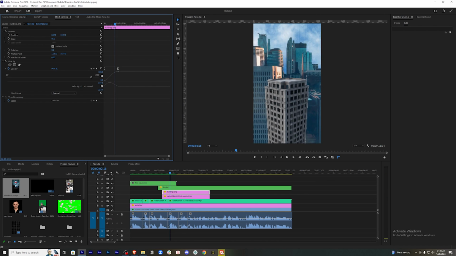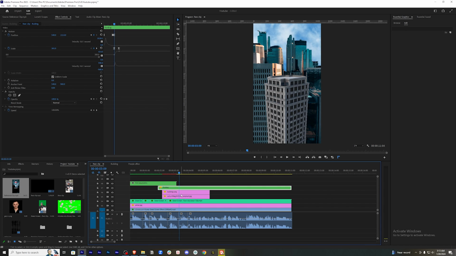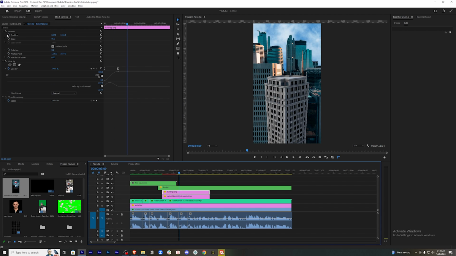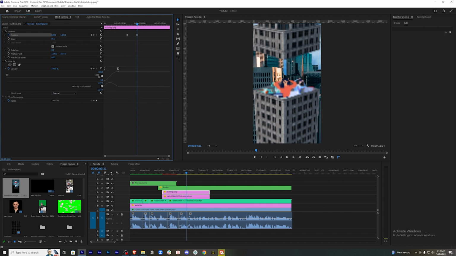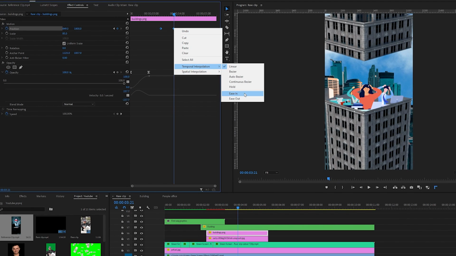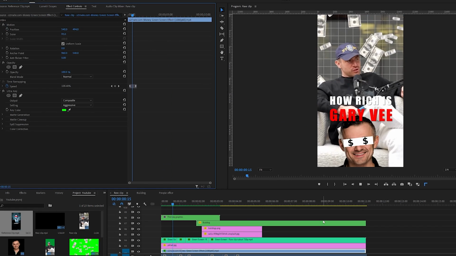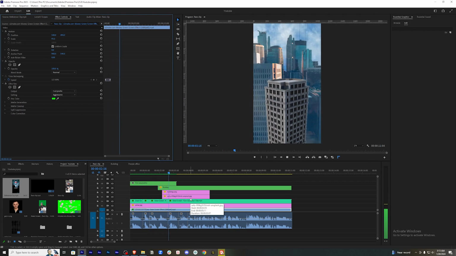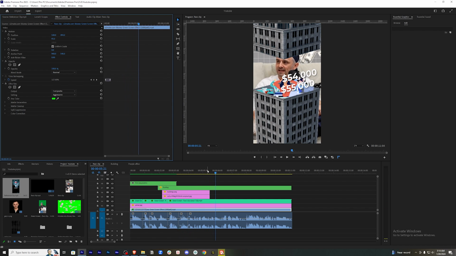Also, in the beginning, the buildings are much above, something like this. So the zoom in starts from here. So we'll start the animation of the buildings in the background from here. The zoom in ends here. We'll animate it till around, I think, here. This looks nice. And we'll do the same thing with the keyframes. Okay, I think that animation works.